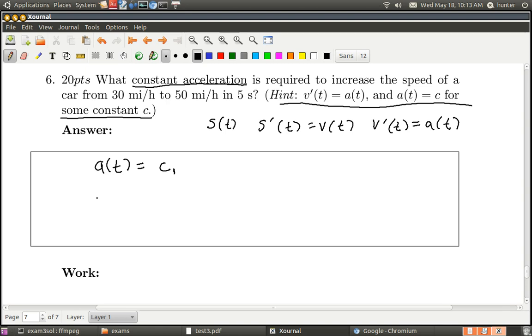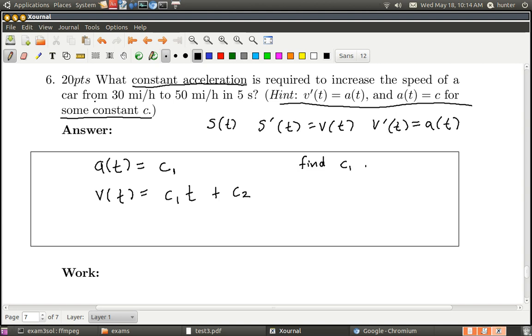Okay, so now what do I want to do? I'm given some information about the speed, in other words the velocity of the car. So I know what the velocity function is, so maybe I can put these things together. I take the antiderivative of acceleration to get velocity, and I get this new constant c2. Now let's take a step back and realize that the problem here is to find c1. And we can use the data we're given to do it.